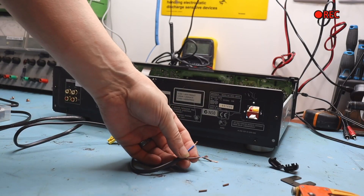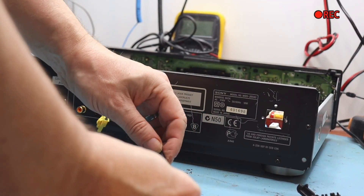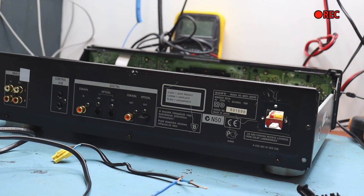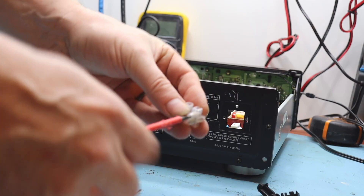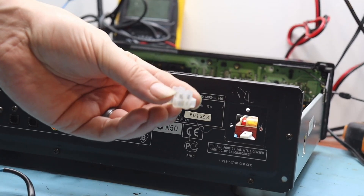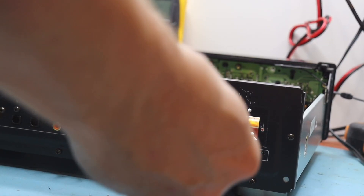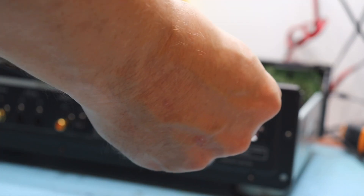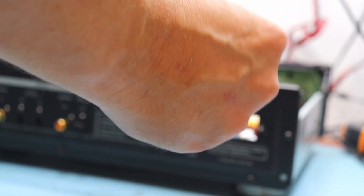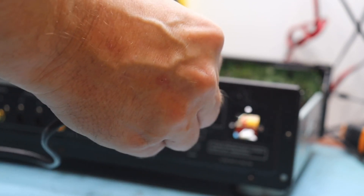There are a variety of ways we can solve this connection - we can solder with heat shrink, or use WAGO connectors. For the purposes of this video we're just going to use a standard chocolate block. Make sure the one you use has the correct current rating for your equipment - in this case it's fine for 13 amps, but we only need 5 amps because that's what the fuse is rated at. Just pop your cables in, matching up the colors, and make sure you haven't got anything exposed.